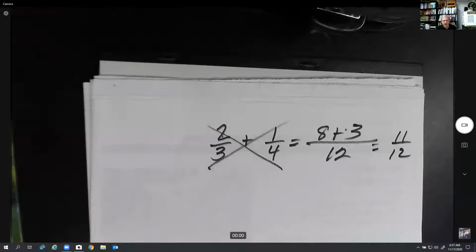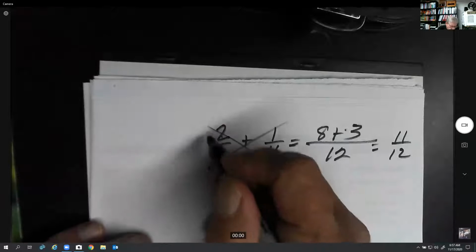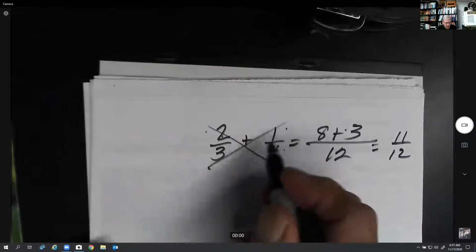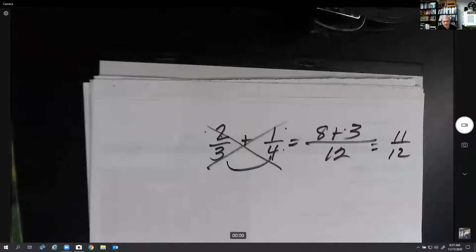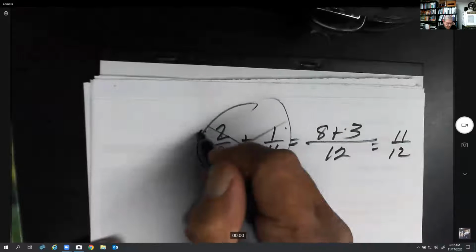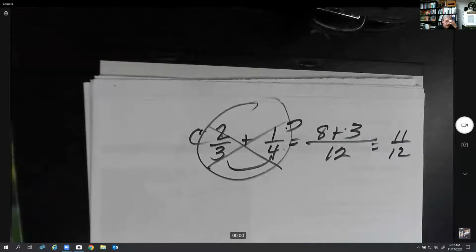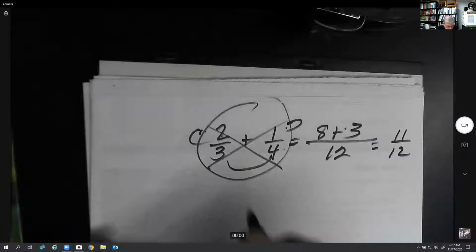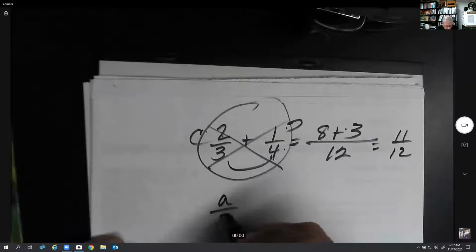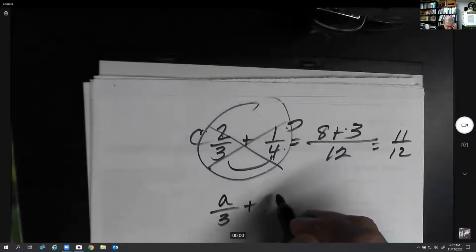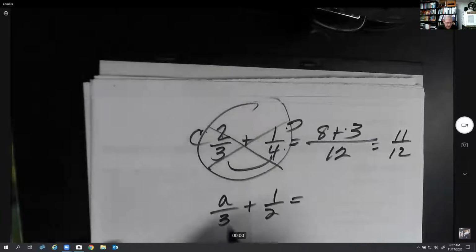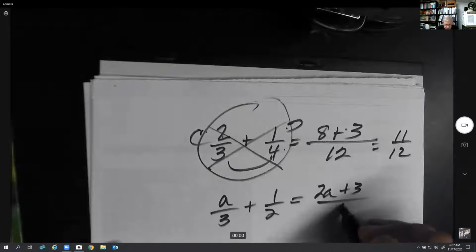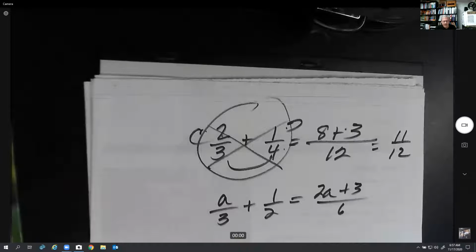So a fast way to add two fractions together, rather than having to say, okay, I'm going to put a 4 here, 4 here, 3 here, 3 here. It's just kind of a shortcut way of doing it. Crisscross applesauce, or crisscross smiley. Make a little face here. Okay, so anyhow, that's kind of the idea behind it. It can be useful. We can use this also like something you have a over 3 plus 1/2, let's say. So 2a plus 3 over 6. See, very simple to add those together.